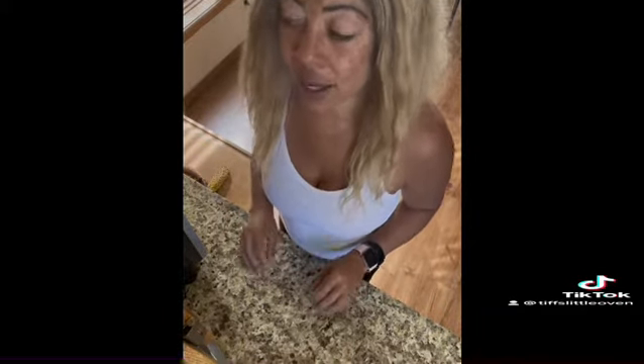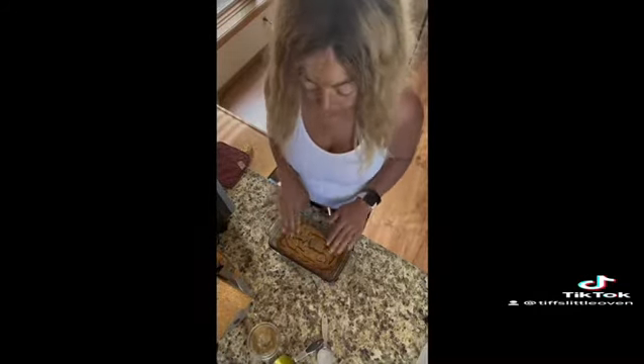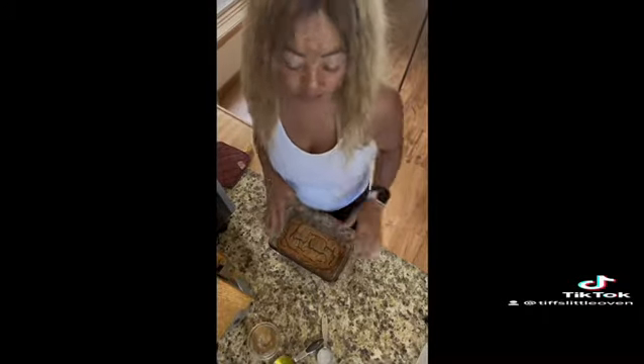The banana bread is done and it is done in exactly one hour. I'm just going to pop it out of my toaster oven. Fresh out the oven — check this out! This is going to be the best banana bread you have ever had in your life. You just have to let this cool for an hour, and you really should let it cool. I'll be back to slice a piece of this masterpiece. Forget about candles — just bake some banana bread and let it sit out; that can be your candle for the day.